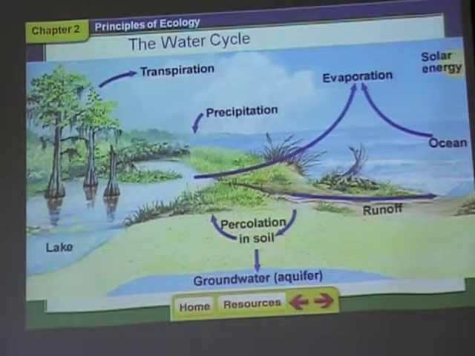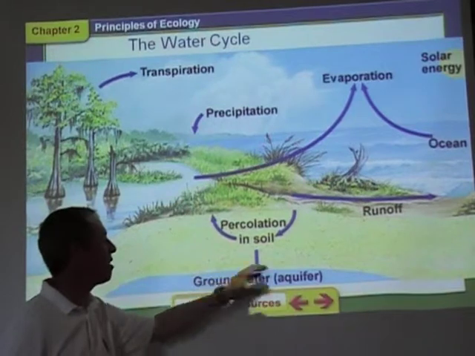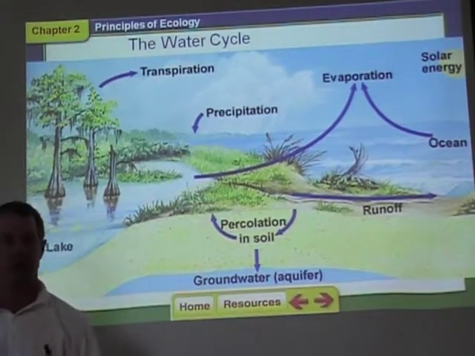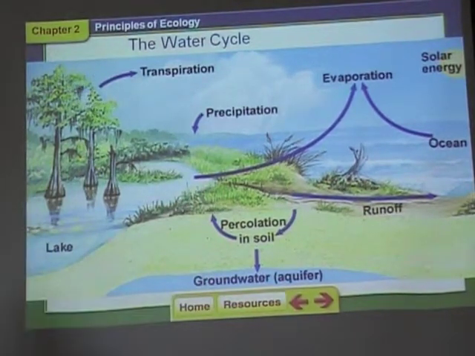The water gets on the land and sometimes forms into lakes and streams and rivers. And eventually, a lot of it will run back off into the ocean because the land sits above the ocean. And so if it rains here, a lot of it runs off. Now, some of it seeps into the ground and becomes what we call groundwater. The ground is full of water. And if you've ever sat down on the ground on your knees, your jeans get a little wet. That's from water that's in the ground.